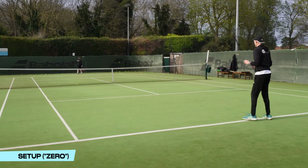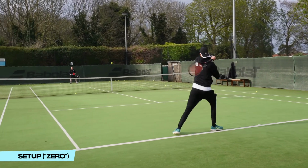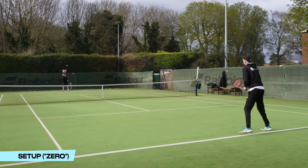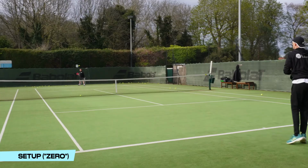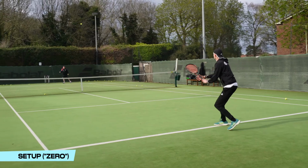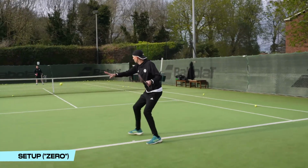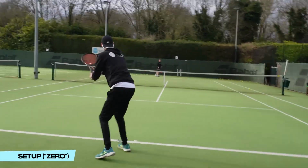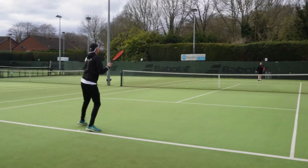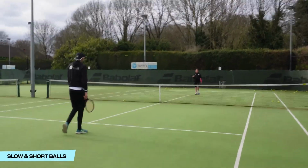Yeah, shut. Nice. Hold, hold, hold. Fire. Yes. Too slow. So you go. Shut. So that level of discipline to hold is especially difficult when the ball is slow.